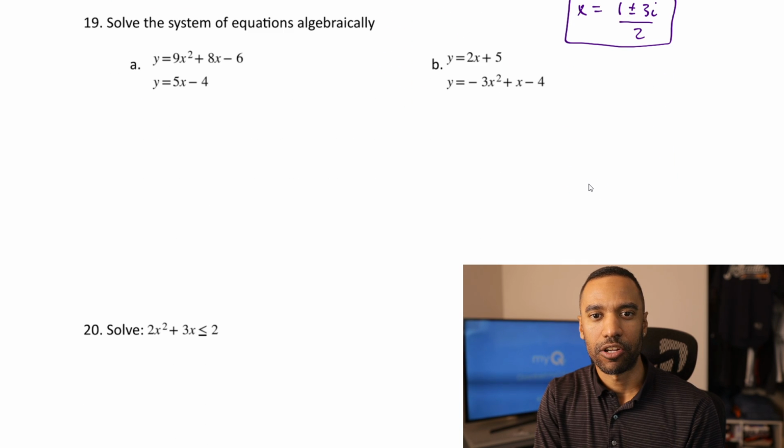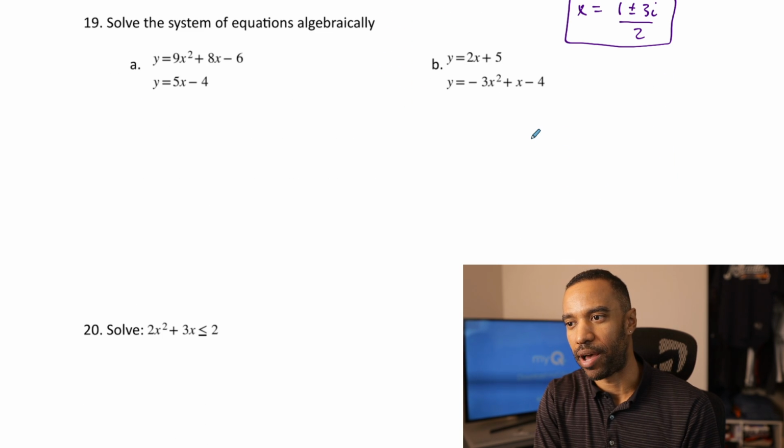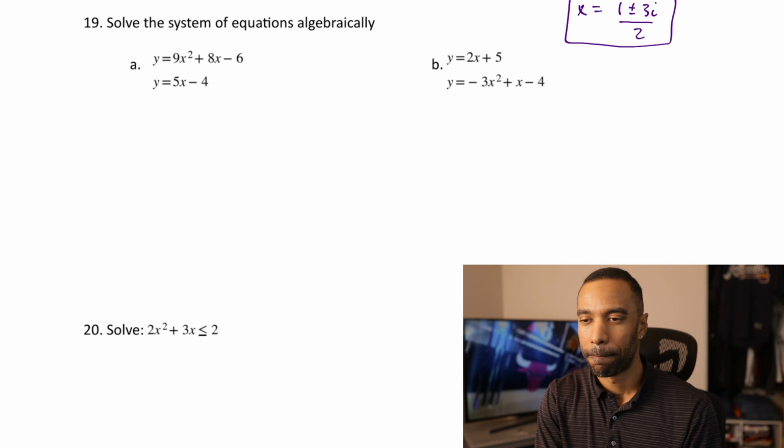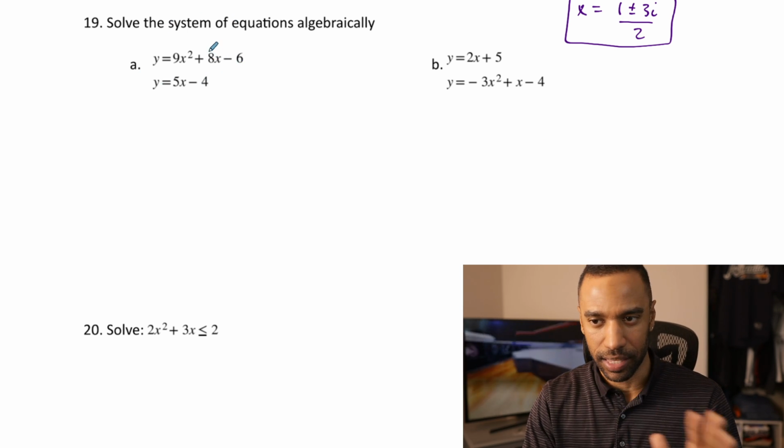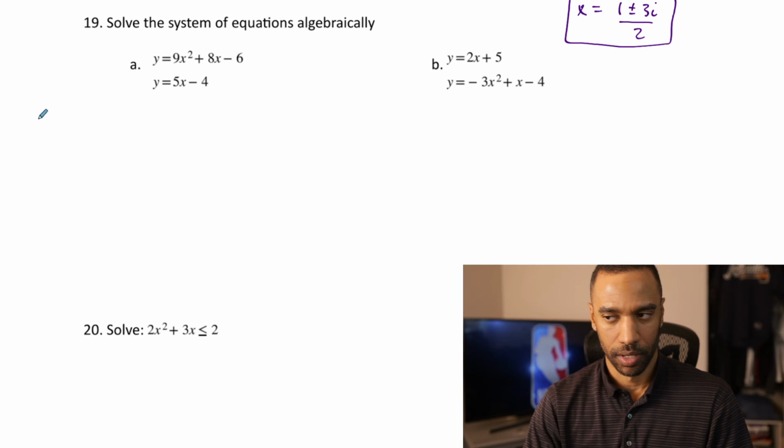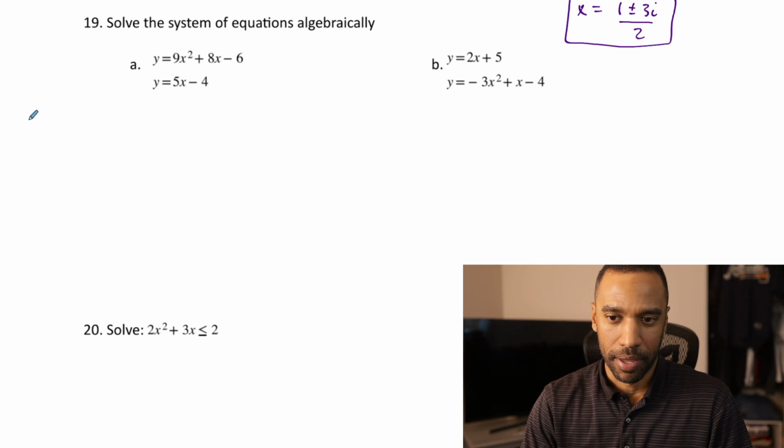All right, solve systems algebraically. We had solved previously by graphing. Now we're going to solve algebraically here. You have two options as far as getting this stuff by itself. I'm going to show you one method one way, one method the other way.